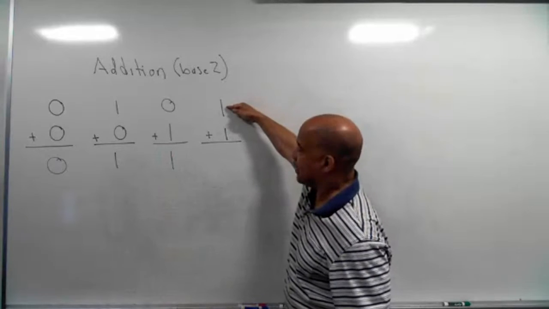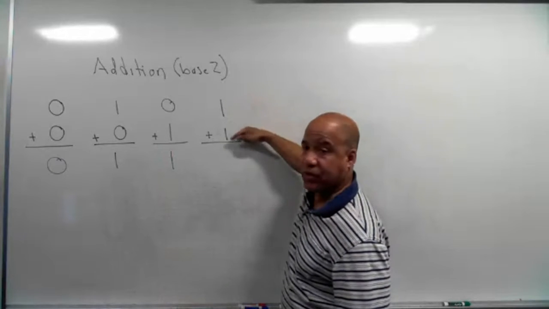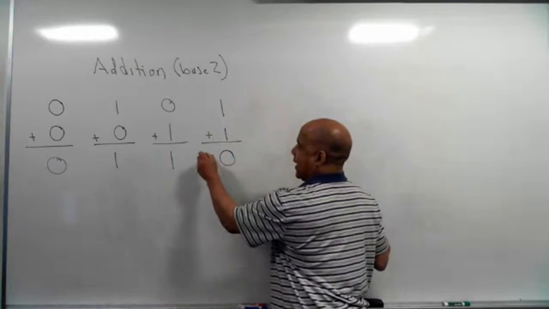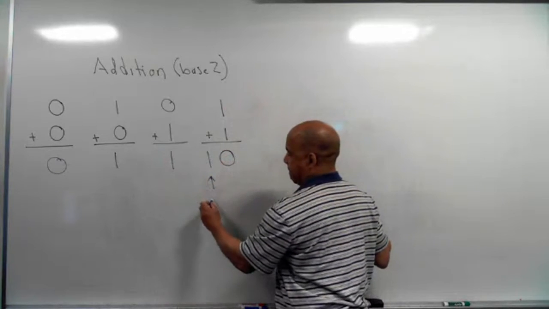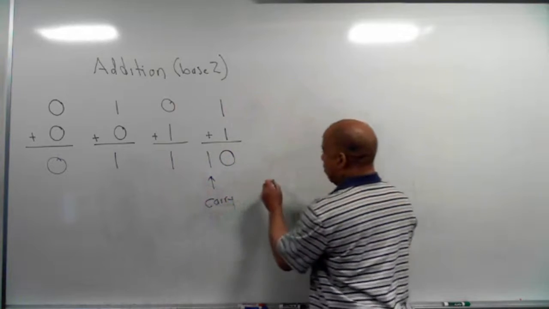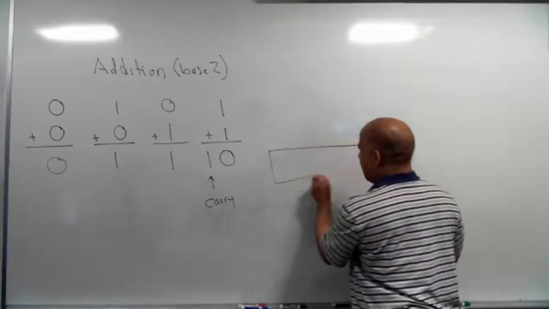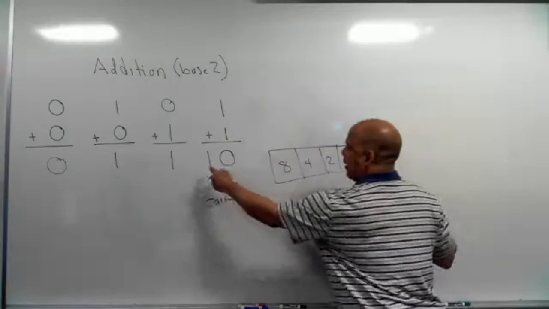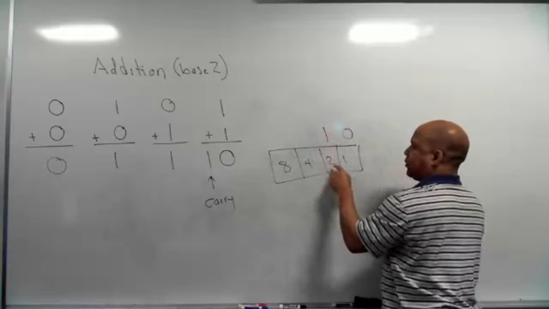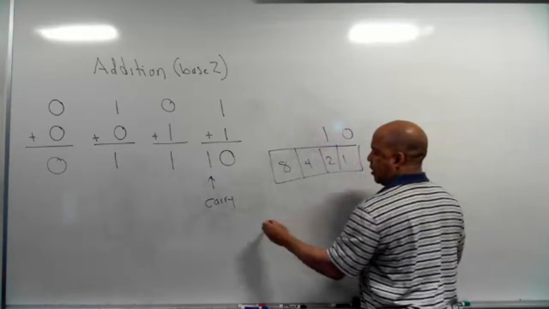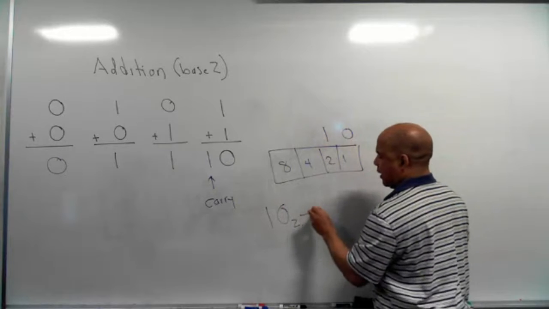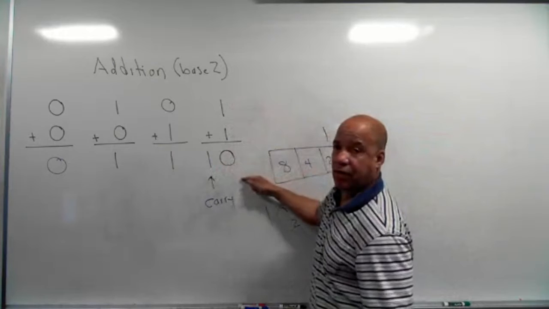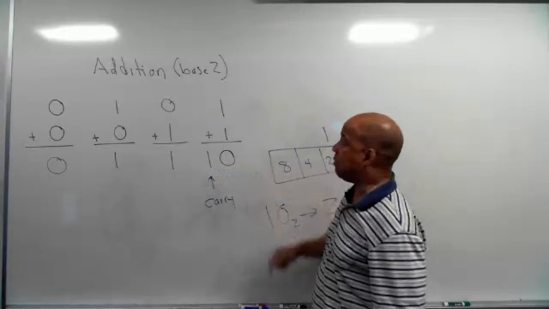Now here, I have a 1 and a 1. Remember, this is base 2, so it's not that a 1 and a 1 is a 2. It's a 1 and a 1 is a 0, and then I got to carry 1. This is called the carry bit. But you see, if I use my 8421 code, if I have a 1, 0, I got a 2, no 1s, so a 1, 0 in base 2 is a 2 in our number system. So a 1 and a 1 is a 1, 0. You don't call it 2, you call it 1, 0.